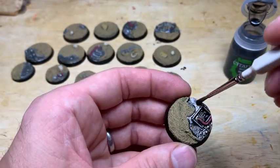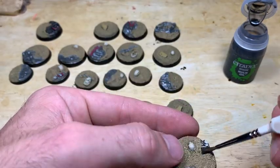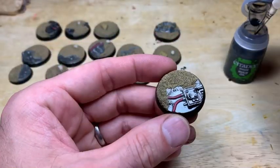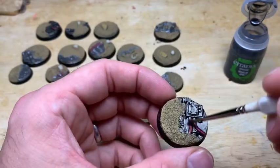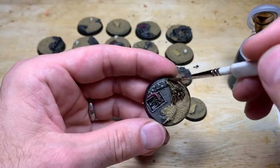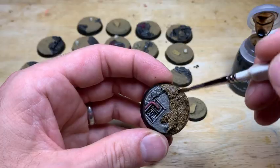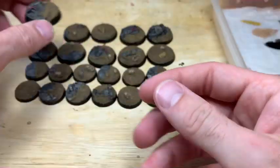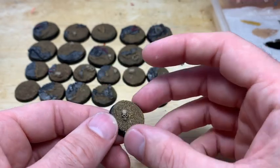Now I'm using Nuln Oil, a Games Workshop favourite, onto all the metallic areas, and when that's thoroughly dried, I'm then using Agrax Earthshade onto the sand and the skulls and those. So two different wash colours on there because it'll give a really nice effect when it dries. So you could use any of the washes you want. You wouldn't necessarily have to do this stage if you'd never used Nuln Oil or don't want to use Nuln Oil. You could paint these bases up exactly how you want, but back to normal speed.